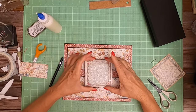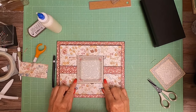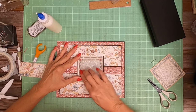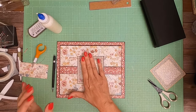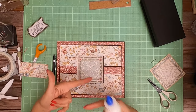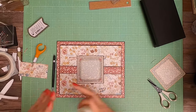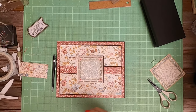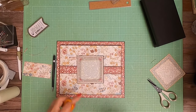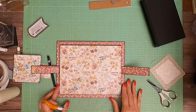Remember, you're only going to do one side. And this is just going to lay on top to hold that in place. You could have had the bands go across and then attach to each other, but I wanted something like this. They have to split apart to open the mechanism. So if you decide to design something slightly different, just keep that in mind. Both sides have to raise in order for the mechanism to work.